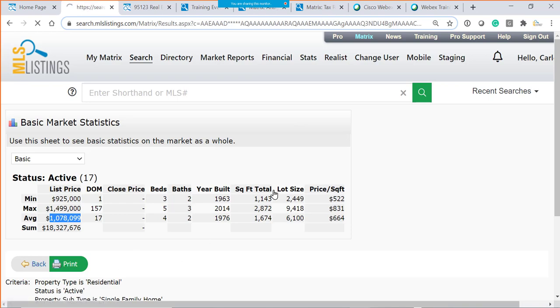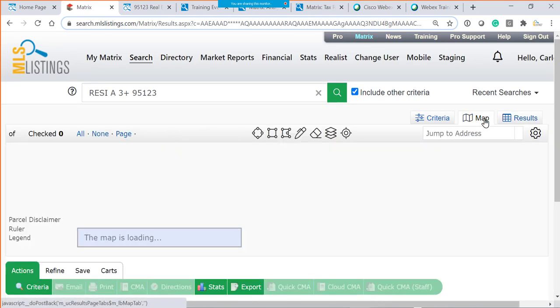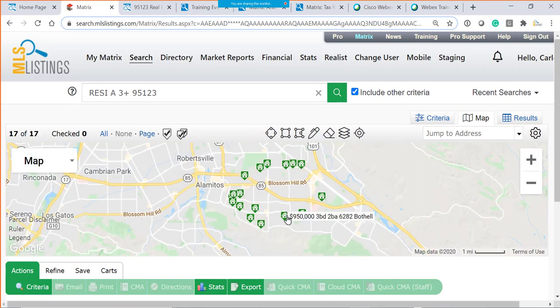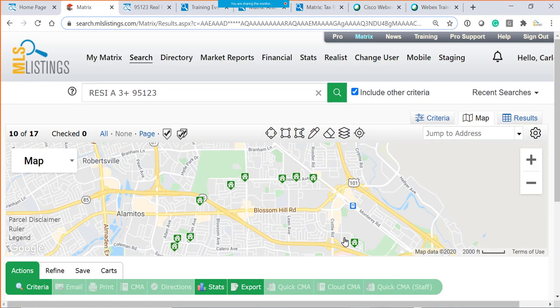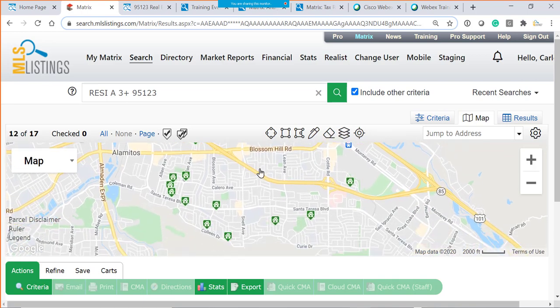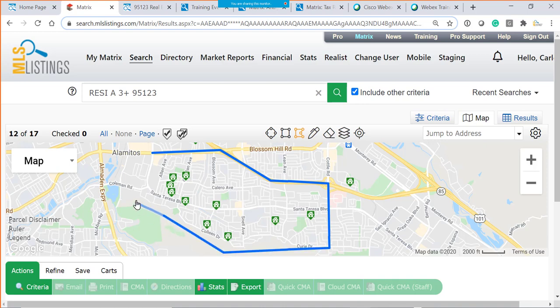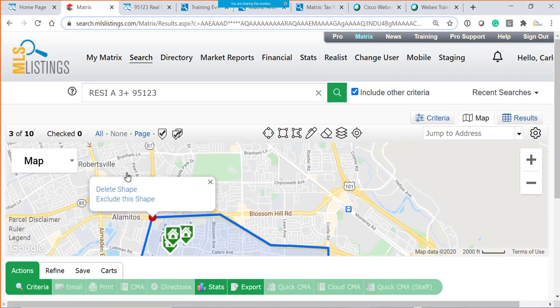So if you want to be more specific again, just go to your map and say, yeah, I'm analyzing Blossom Valley, but I just want to really analyze this entire area. Forget about up here, right? So there's a freeway. I don't want to do anything above the freeway. So you go right here, select from here to here, going down, going all the way up to Cuddle. I want to go back here, and this is still Blossom Valley, right? Even if it's the Santa Teresa right here. Close it. Now I have only 10.